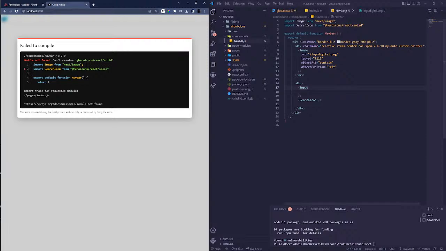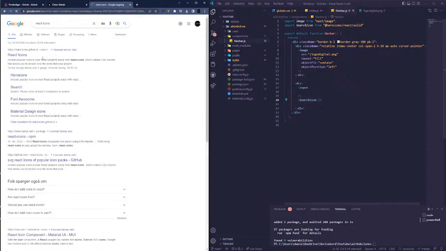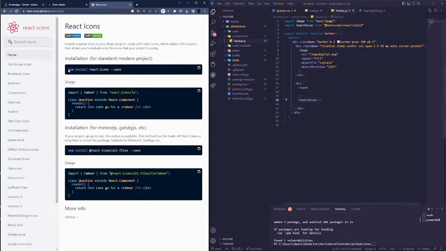Let's try to give it some styling to see if it's actually working. We need to say, oh, this is probably not working. Maybe we just do React Icons instead. Yeah, we do this instead.